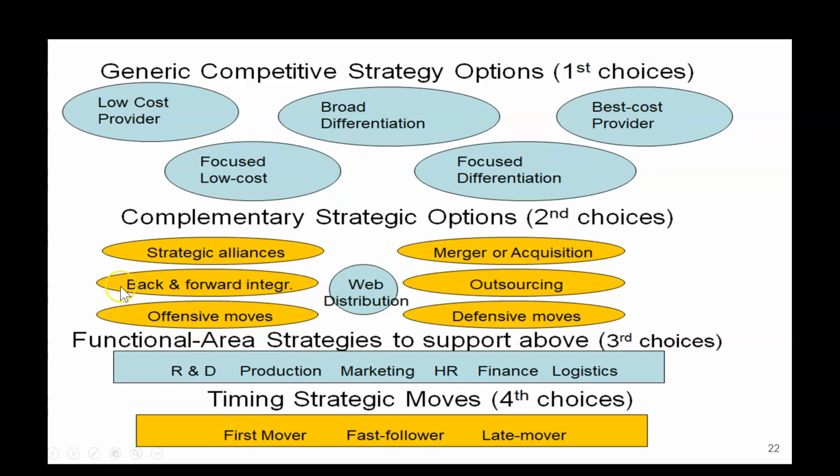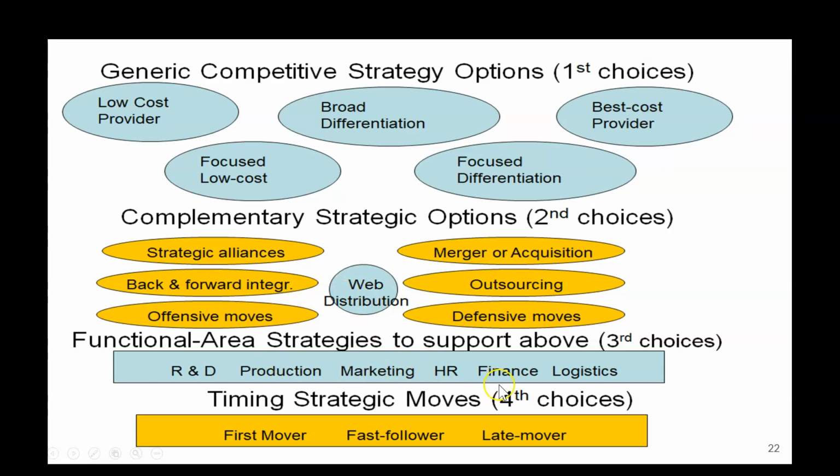Leading this backwards and forwards integration is about whether we backwards integrate to start doing some things that suppliers did for us. So if I sell bacon, I can start to raise pigs, or we can forward integrate. If I raise pigs and then I decide to open up my own slaughterhouse to turn that into bacon and other kinds of pork, then I could forward integrate.